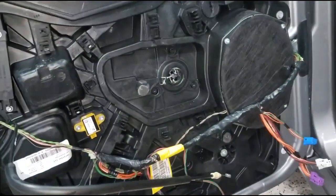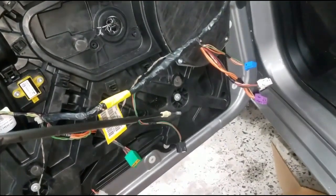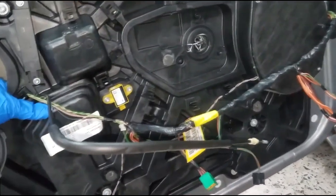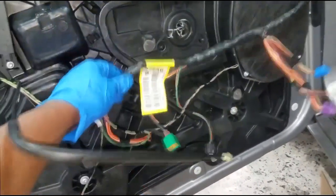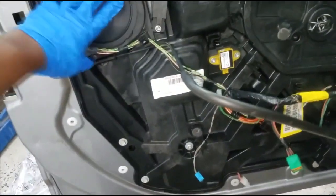Now, you can take it all out and do it the right way, but you know, we're pressed for time here at the dealer, guys. So I am doing this in the fastest way possible. We're on commission, guys. You got to understand it. But because I am filming, I will try to get you as much footage as I can.